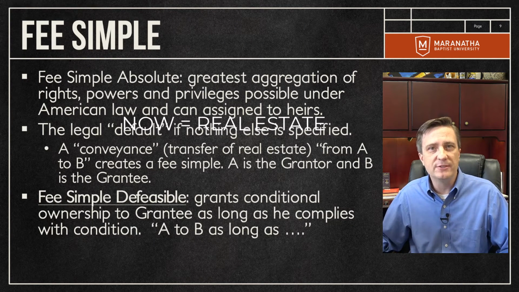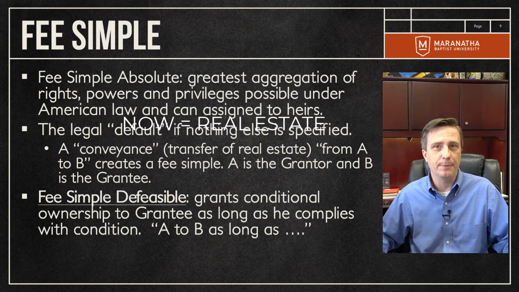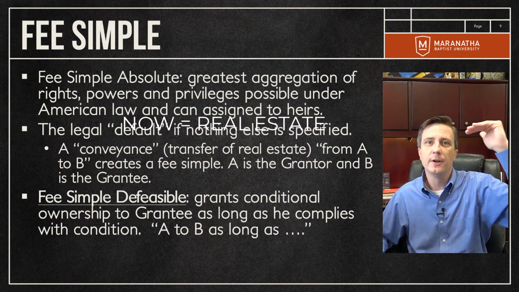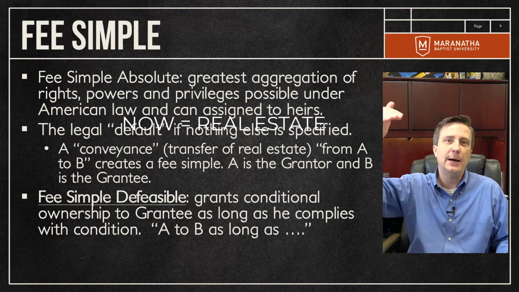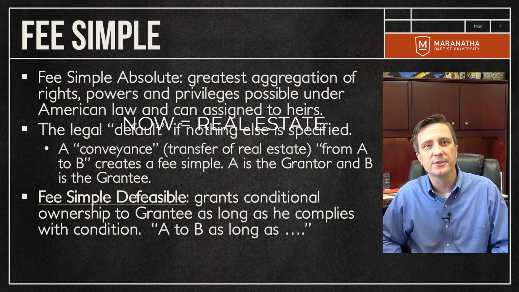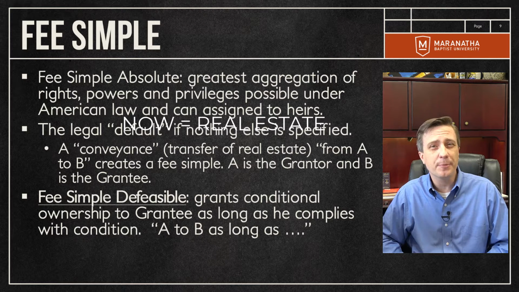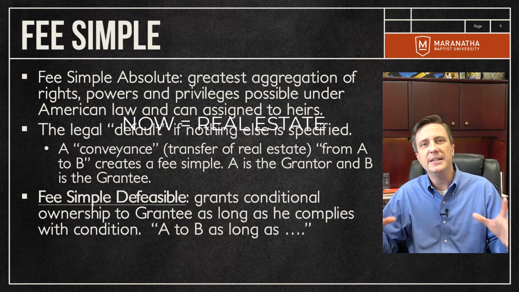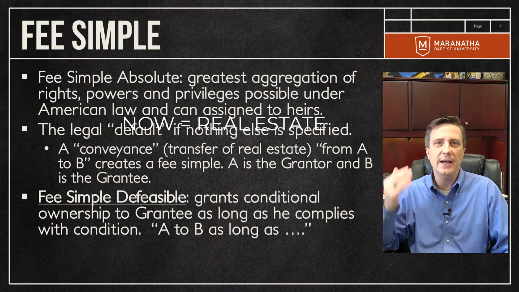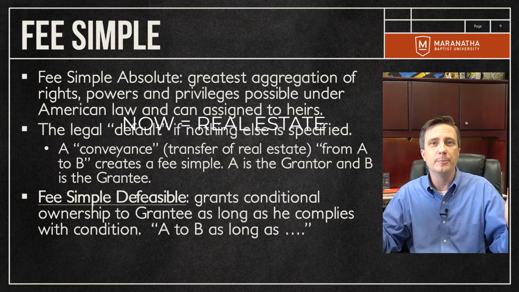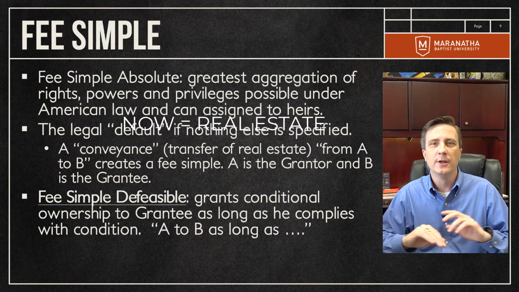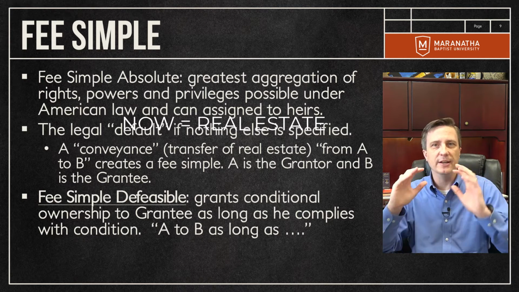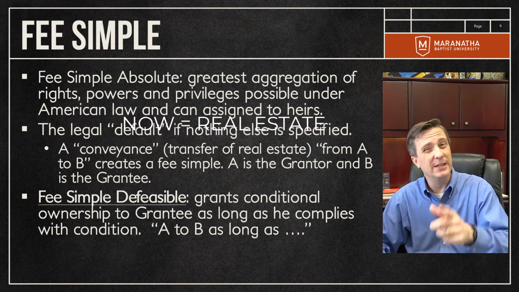Now, we talked about fee simple in the personal property chapter. Now let's apply it to real estate. Fee simple is the highest possible way to own personal property. Fee simple absolute is the highest way to own real estate property. And unless we designate something different on the deed, it's considered the legal default to be fee simple absolute. So if all we say on the deed is A passes the property to B, then it is assumed to be in fee simple absolute. No conditions, no strings attached, no retention of a future interest in the property by the owner. Everything is given at the maximum level. All right, that's fee simple absolute.